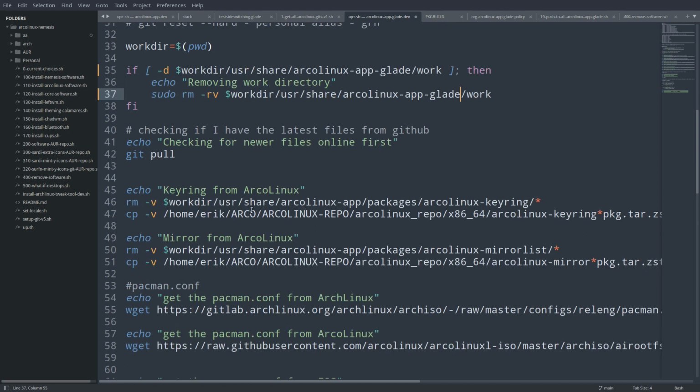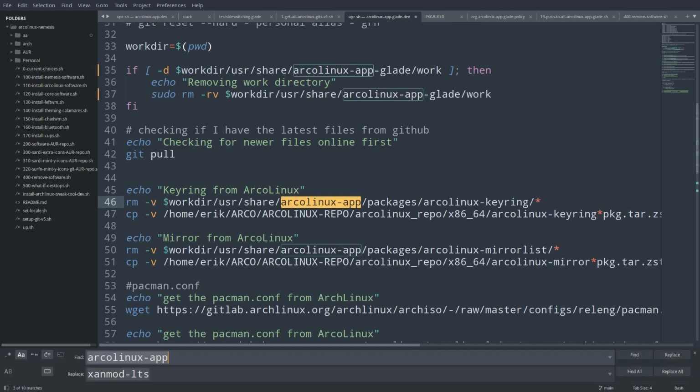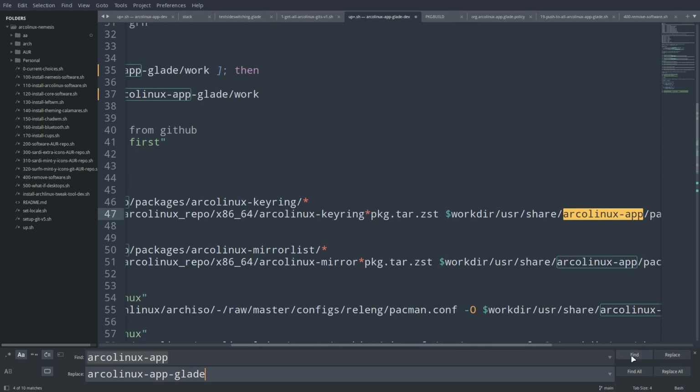Check for newer files. Work directory is, maybe we should do it quickly, right? Control H. And then here, ArcoLinux App, Glade. Find me one. Let's zoom out.